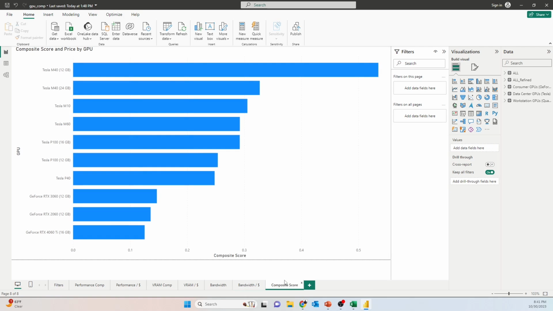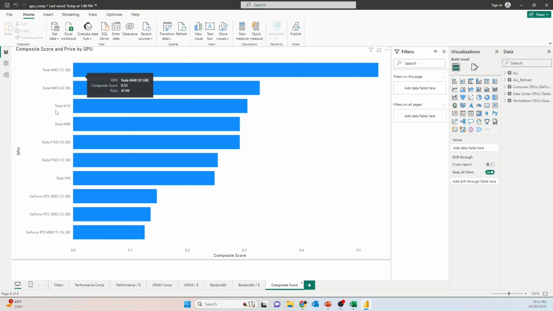So finally, based on my constraints, which GPU would I pick, right? So this is the composite score. This is everything put together. So what it's telling me is the M series, so M40 and 12 and 24 gigabyte would probably be the best for my use case. And of the two of these, I would probably go with the 24 gigabyte because memory is more important to me. I'd rather have more VRAM and be able to shove a larger model in it than have more performance. But that's a personal choice, personal call.